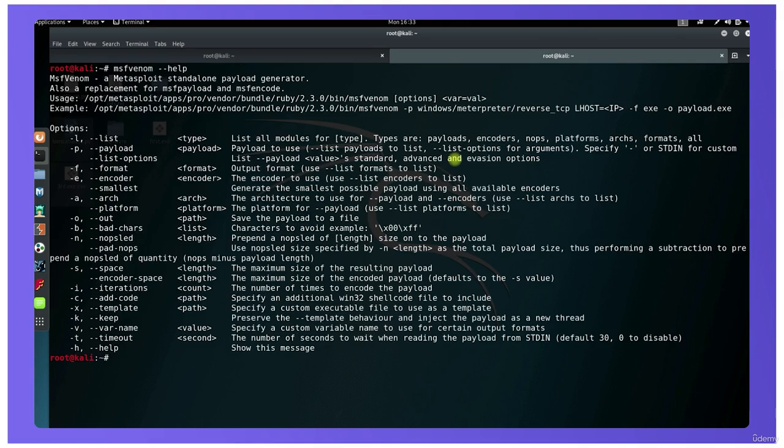Now you can define many properties for your payloads. You can add NOP-sleds, avoid bad chars, even add custom codes to your payloads. Also, MSFvenom allows you to encode the payload and even lets you use an executable template to be stealthier. MSFvenom supports all Metasploit payloads.